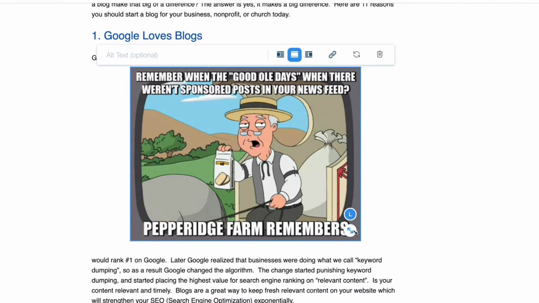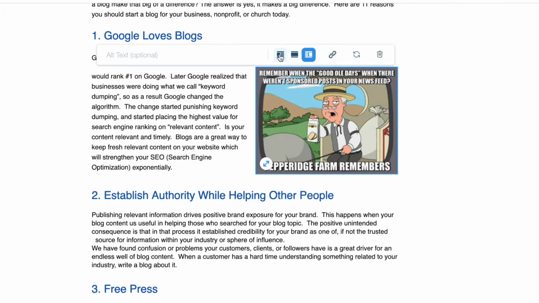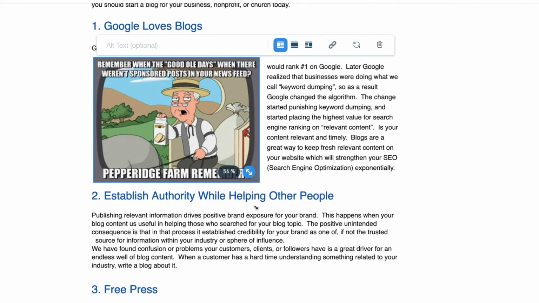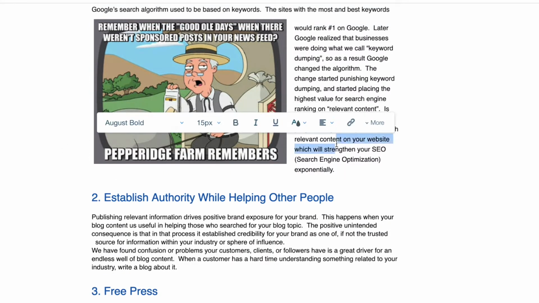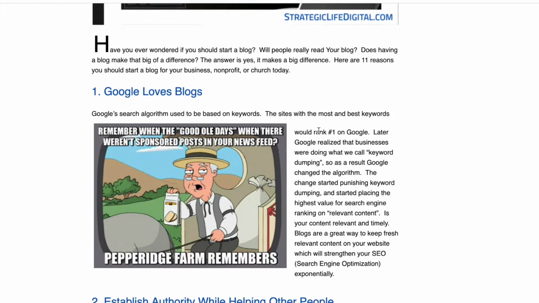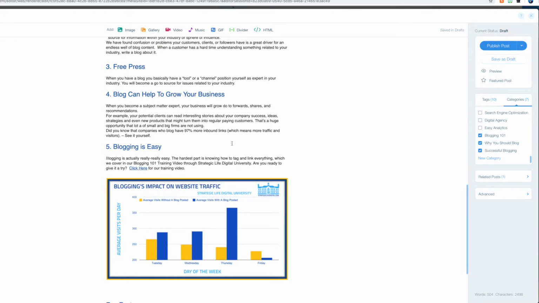So let's say I want to wrap the text. I checked large. I think it needs to be a little bit smaller, so I'm going to go medium, and I'm going to wrap it on the right, or I can wrap it on the left. Medium to me is a little bit small, so if I didn't like large or medium and I want something in the middle, I just go to these arrows here and I click on it and I can drag my sizing like so. And of course, like with any other image, I can link that image up, and now it's there. And if I want to bring this up, I can do that to where there isn't that break there. But that's how you blog.